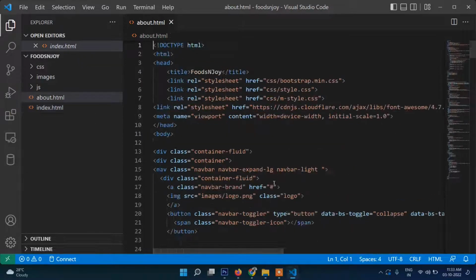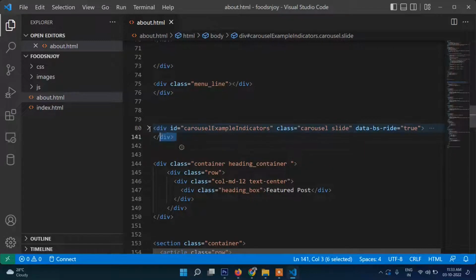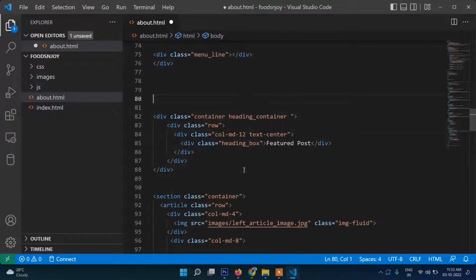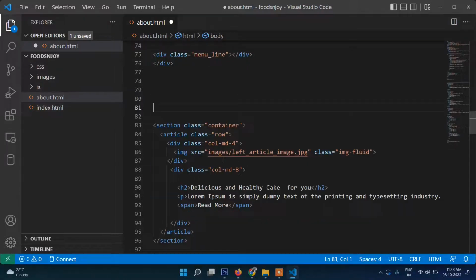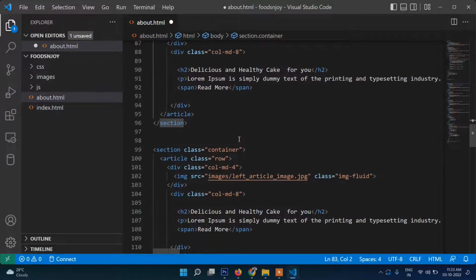Okay, and then this is header section, and in about section there will be no slider. Okay, so let's remove this. Also, where it says feature post, this will be not required also, and this is one of the article, right?